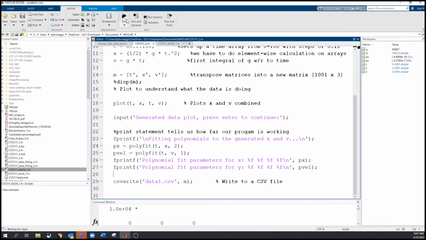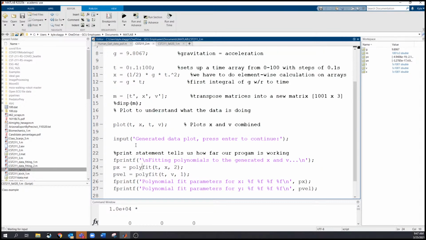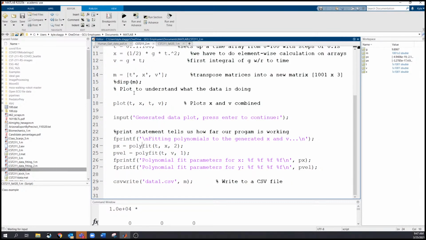So let's rerun this with a better ordered fit and see how this works. Let me see where my plot comes up here, because it should do the plotting. This one.